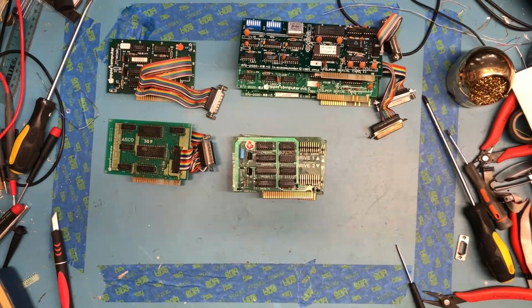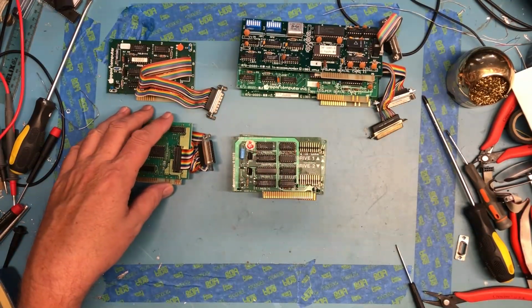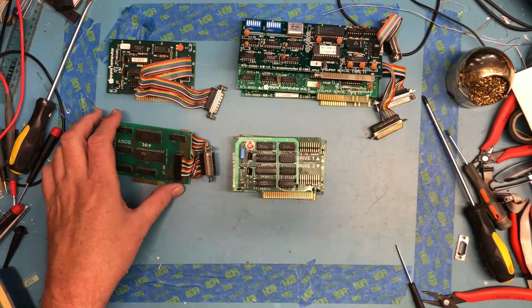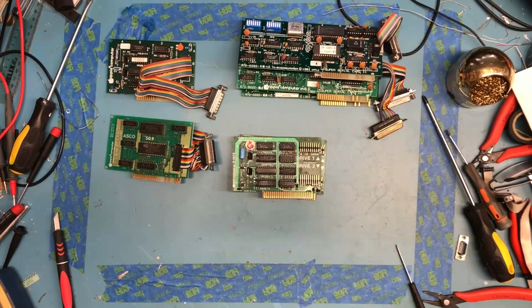Sorry, I'm digging around in the bigger box of stuff. There's a card in here I thought that I'm not seeing. Three, 4, 5, 6, 7. I thought I had an 8th card, but I guess I didn't. It was a mouse card with a DB9 connector on it, but apparently not. So, well, that is what it is.